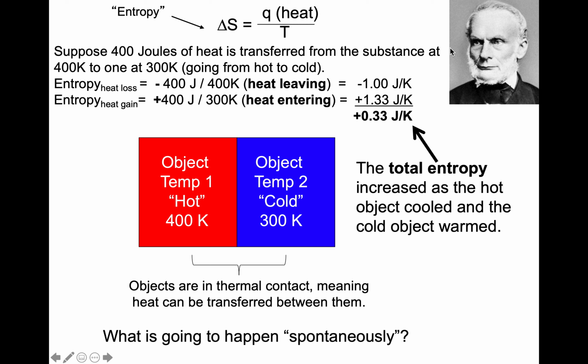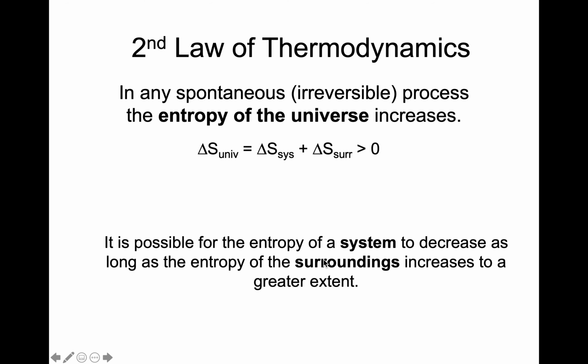In a way, Clausius' description right here is simply describing this phenomenon that we experience again and again. And it turns out this is quite far-reaching, but in a way, he's just given us an equation to be able to describe what was going on here. And that's the second law of thermodynamics. In any spontaneous, irreversible process, the overall entropy goes up. And when I say overall entropy, I mean the entropy of the universe. So if I combine the entropy of the system with the surroundings, that's the universe, that's going to be a positive value for a spontaneous process.